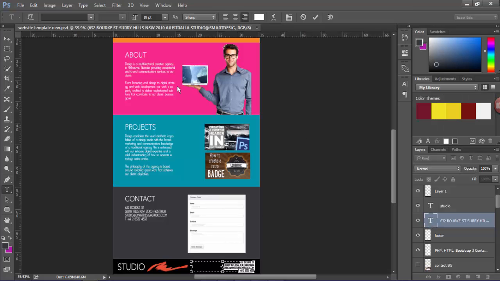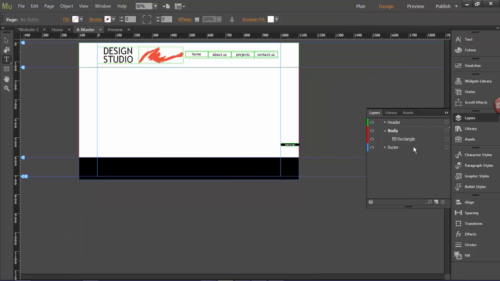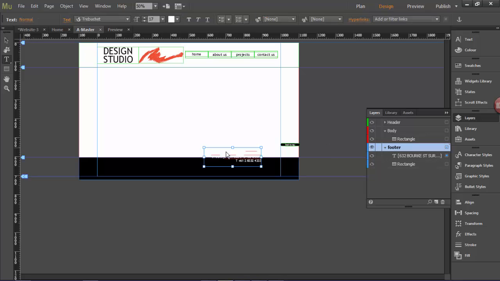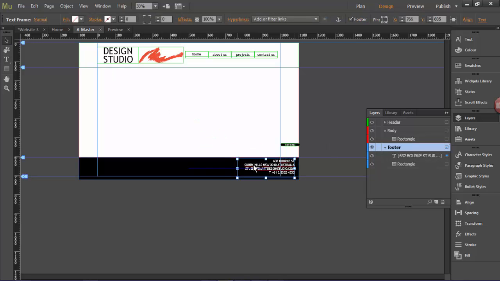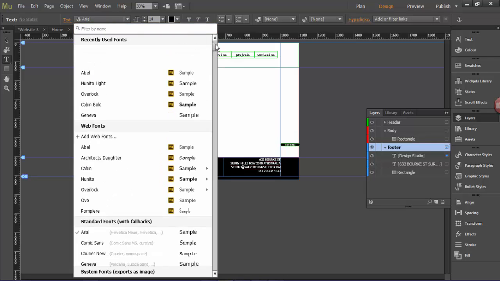I'm just going to grab my information from my Photoshop document. When dealing with the footer, we want to make sure that it's on the right layer, so we're going to put it onto our footer layer. Any other text that you write, just make sure that it's on the footer layer. So I'm just going to change that font.